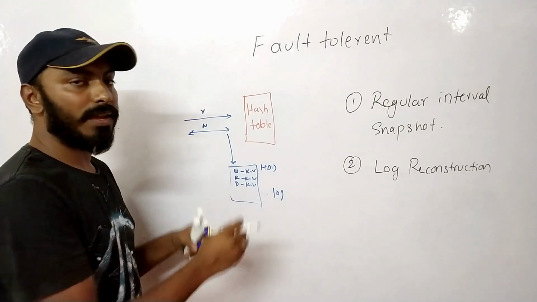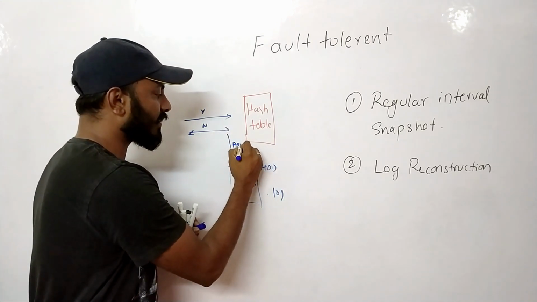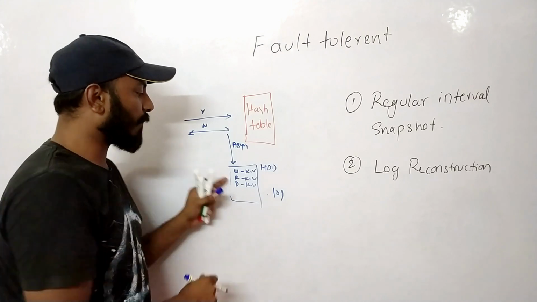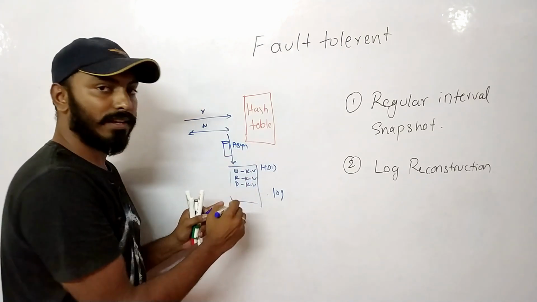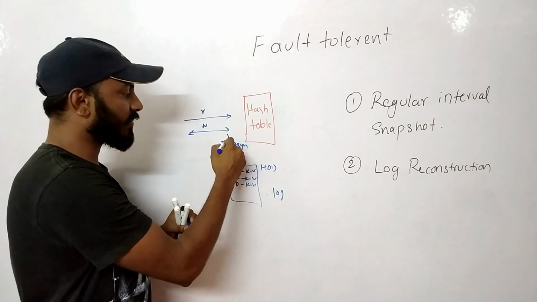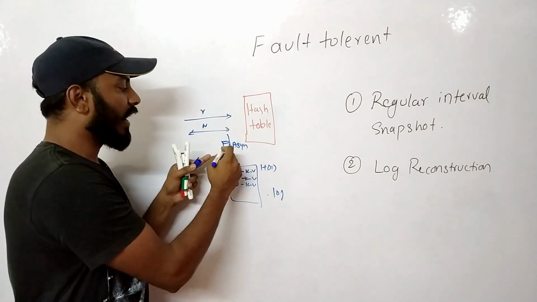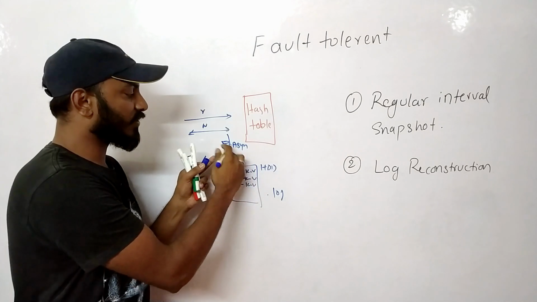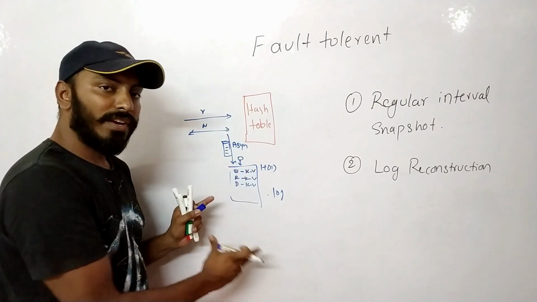Since it can't be part of the synchronous request going on, we make this an async call, which will keep on updating the log file, or we'll have some kind of buffer here, a queue or something, which enters the log so that the performance of the read and write will not be affected. And in the queue, we'll have one more service which reads from the queue and then updates the log file. So why do we need this log file?